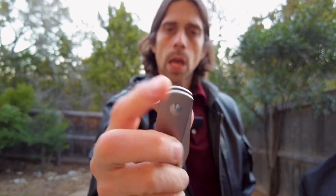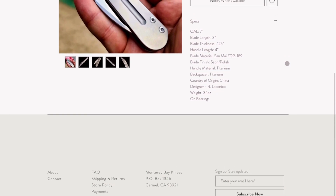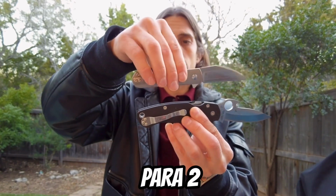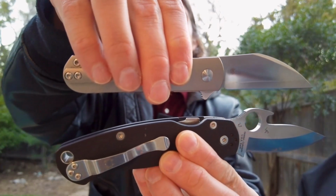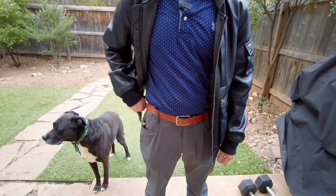And I have a few knives I'm going to just throw up on the screen here so we can do a little comparison. So y'all have that for your information and as a visual aid. So y'all, I have the Spidey Para 3 here, the Emerson version. This is a much larger knife, of course, but it gives you some insight of how big this knife is, the Slayback. I love the Spidey, I love this Para 3.